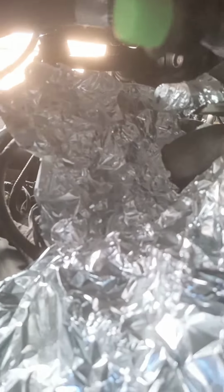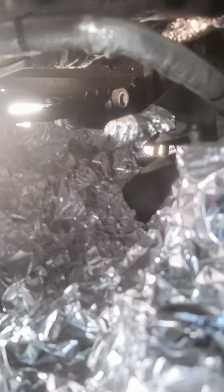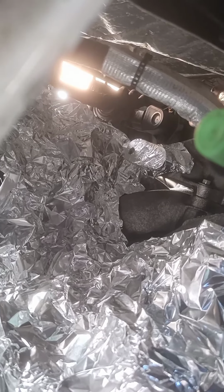Grind it off the top of the head so I can grab it with the ground clamp. And I'm gonna try to weld it in there. I don't know if you can see the flange surface. It's right there. The bolt's sticking out there. I covered this with aluminum foil so I don't get slag on the engine in the spark plugs. Also, just in case there is any fuel from the fuel rail, I do not want to ignite it, so I'm trying to cover it as best I can. I could shove a welding blanket in here, but I think this foil will do well enough. I'm also protecting the mating surface with a piece of foil, and I punctured a hole for that bolt to stick through there. So you can kind of see it right there.